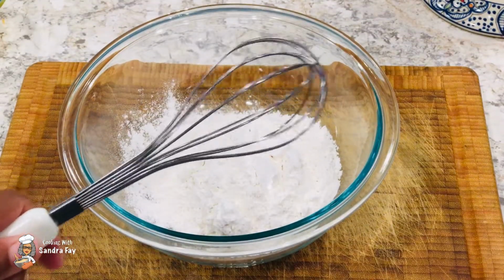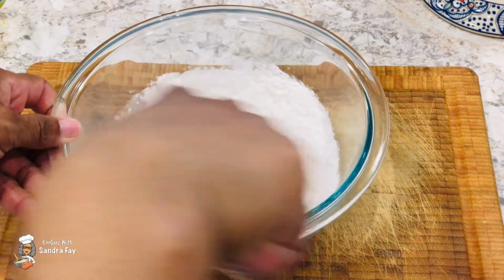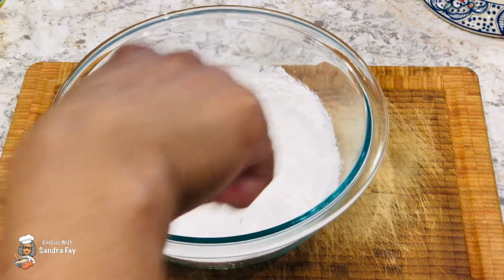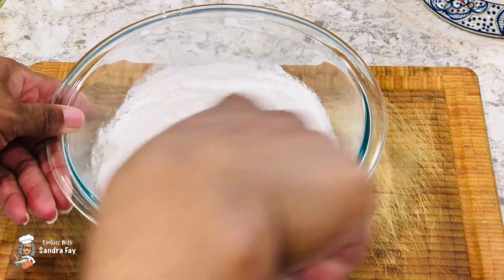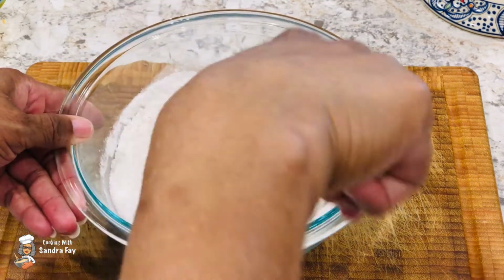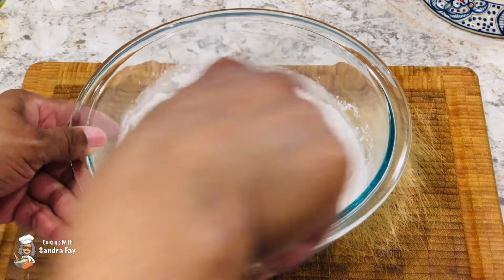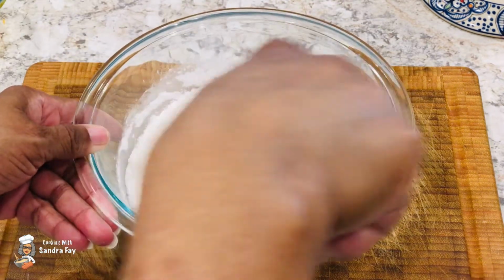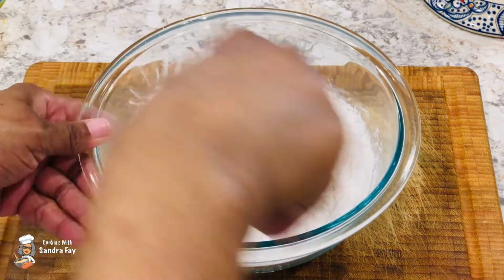Make sure you have one of these, a whisk, okay? We're gonna whisk that flour just a little bit to get all the clumps and lumps out of it. Then I'm gonna add my sugar to my 1 cup of self-rising flour. I forgot to tell y'all, this is self-rising flour, 1 cup. You can do it with all purpose, but I ain't got time to be adding baking powder and salt and all that stuff. You can make this with self-rising flour.